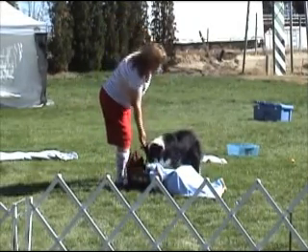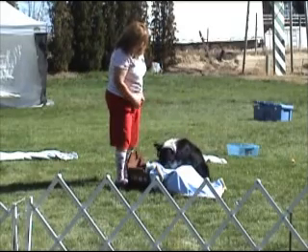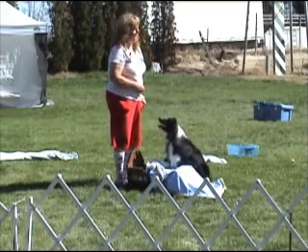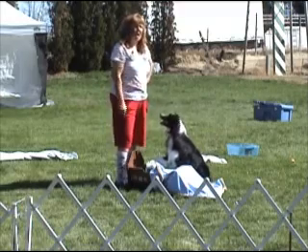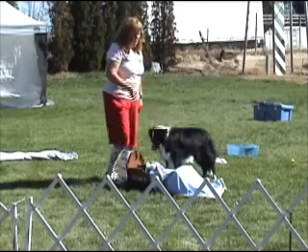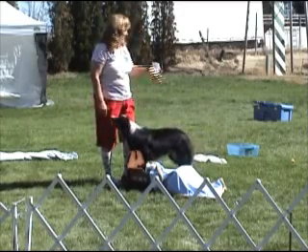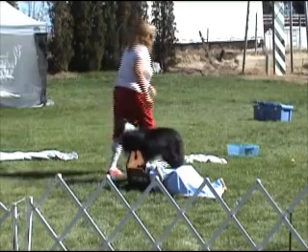Okay, can you rock him? Sit. Can you rock him to sleep? Rock it. Oh, you've got to say your prayers, too. That's right. But the puppy's not going to sleep. So, what to do? You know what? That puppy's probably counting sheep. Well, he knows for him to go to sleep he's got to count ducks. So, let's try that.